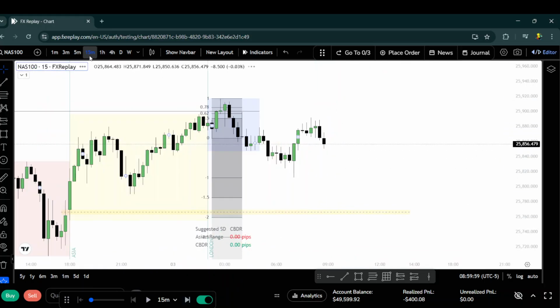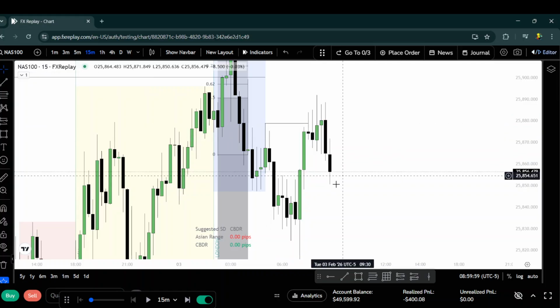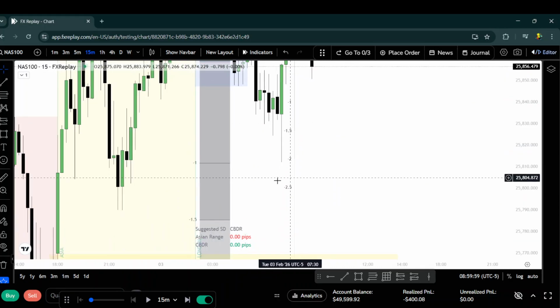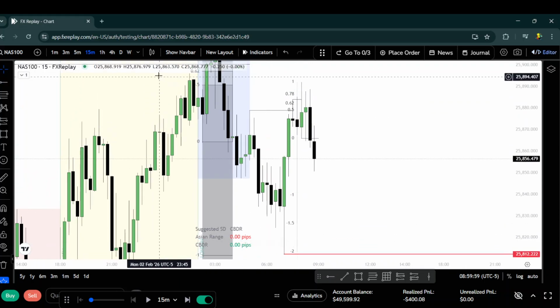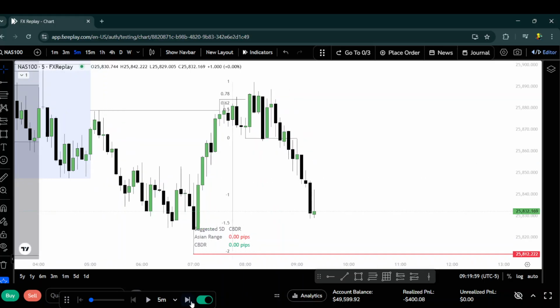Okay, so here we get sweeps, get some more sweeps. All right, sweep over there, sweep over there, market structure shift over here. So normally you'd want to print another standard deviation. The negative 2 of this standard deviation is pointing down here. And I do not like being over ambitious when it comes to target points.